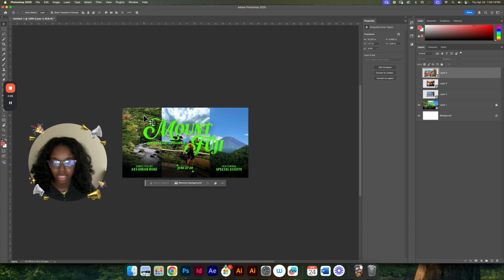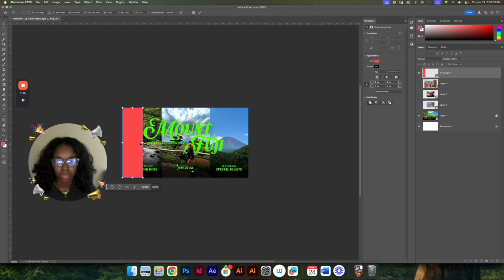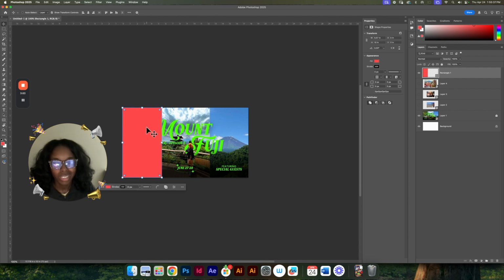Okay. So here's what I like to do. I need to make sure that these are all going to be the same width. So I'll come over here and get this rectangle tool and I'll just click and drag that out. I want it to snap to the very left and the very top. And then I need to make sure I'm able to get it to be the same exact width. Now you could just drag it and make it snap like this. Actually, I'm not gonna complicate it. Let's just do that, it's fine.